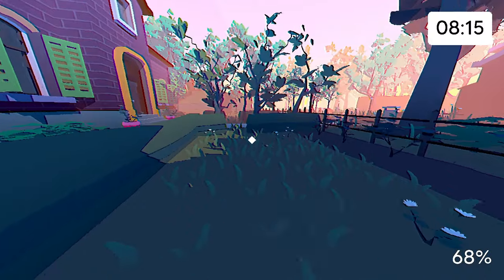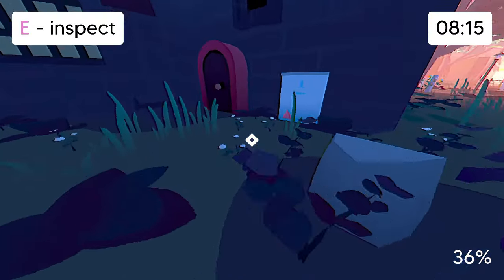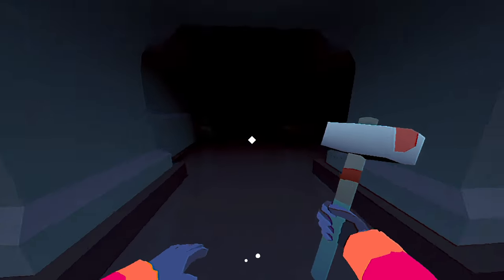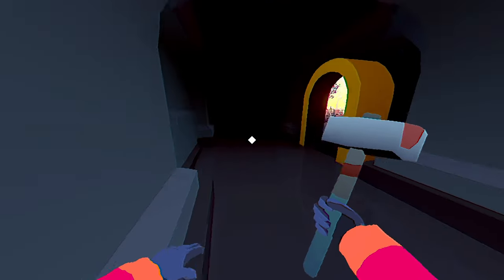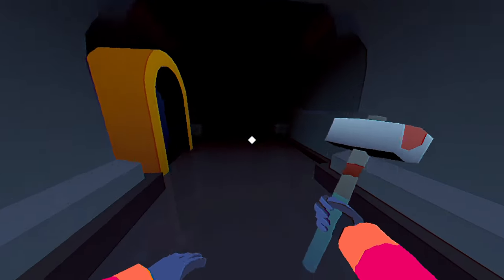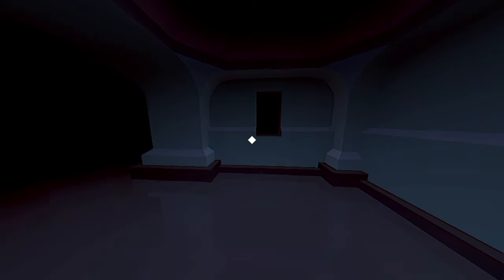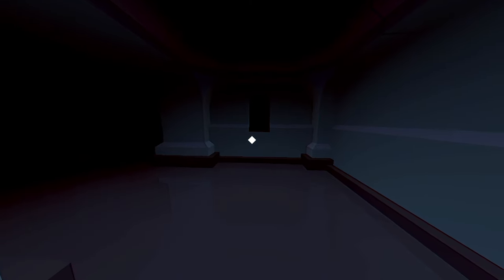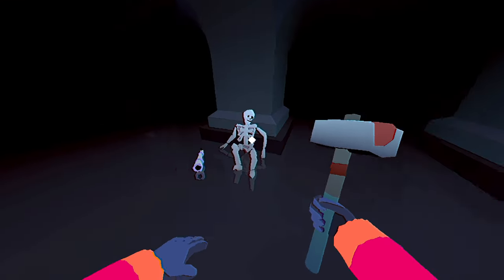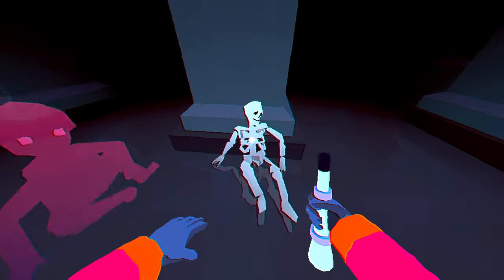So I think we just need to find the watering can. Let's go inside the church. See if I can find anything in here. This game is eerie, bro. What is that? Oh, it's the other side. Oh, fuck! I thought that was a painting! Shit! A trumpet. A magic trumpet. What the fuck?